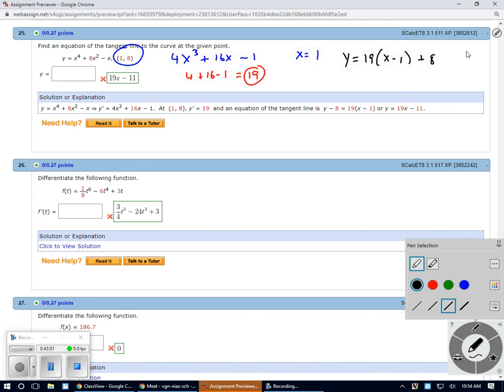So y equals m times (x minus whatever x is) plus b. Now, if that had been a negative 1, how would I make it 0? Plus 1. If that had been a negative 5 for the x, how do you make it 0? Plus 5. Because that b number is what happens when x is 0. So if x is not 0, I can adjust it.